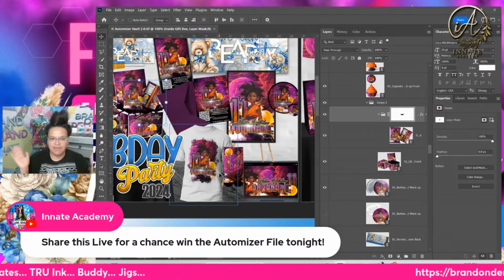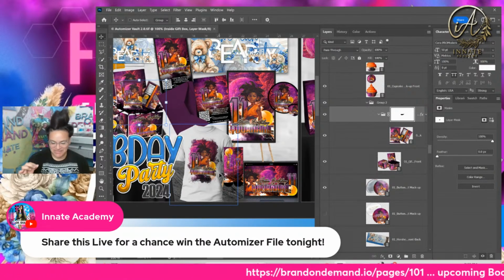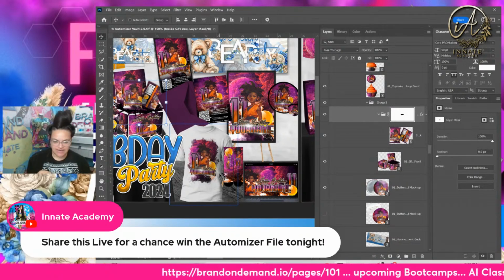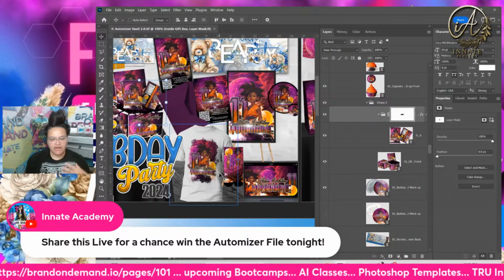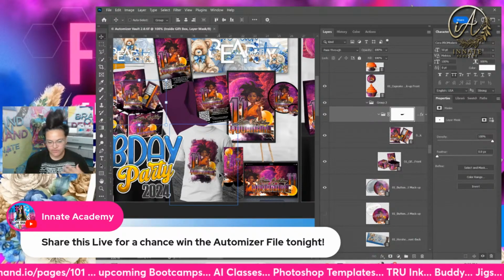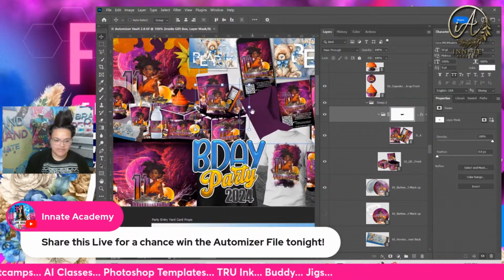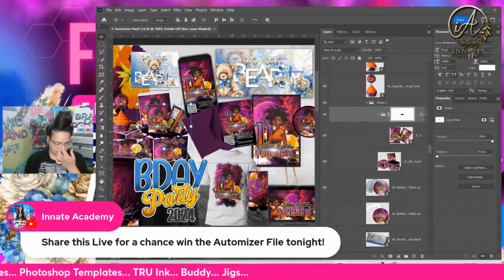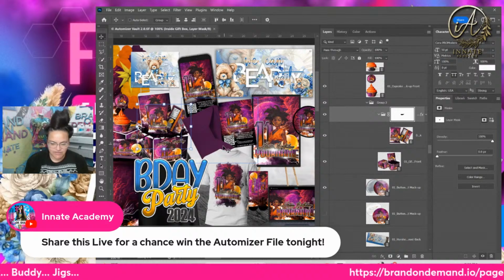And it's the same exact elements that you're using for the t-shirt design that you use for the banner, for the backdrop, for the floor wrap, for the gift box, for the chip bags, for the water bottles, for the invitations, etc. Okay, so I'm going to show you all a little trick tonight of what I'm going to do for the invitations and for the welcome sign. I'm going to show you a little extra tip there.